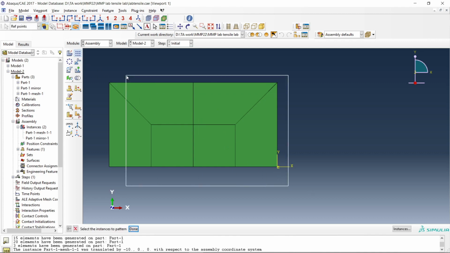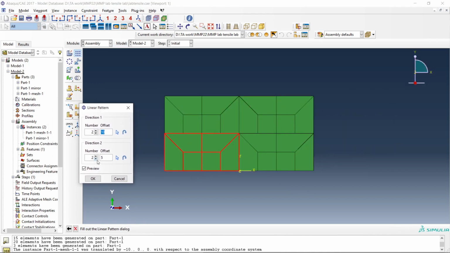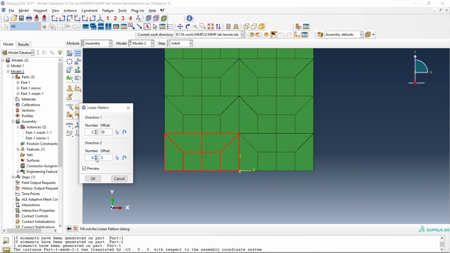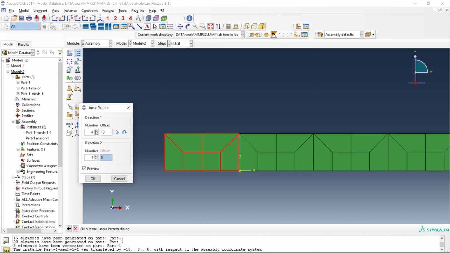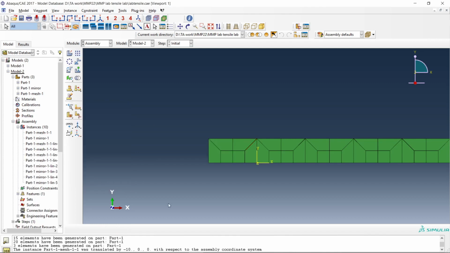So let's say you need to make an array of this one. This is similar to the previous one. This will give you a vertical offset, and this will give you a horizontal offset of 10 mm distance. So whatever distance you need, you can create.